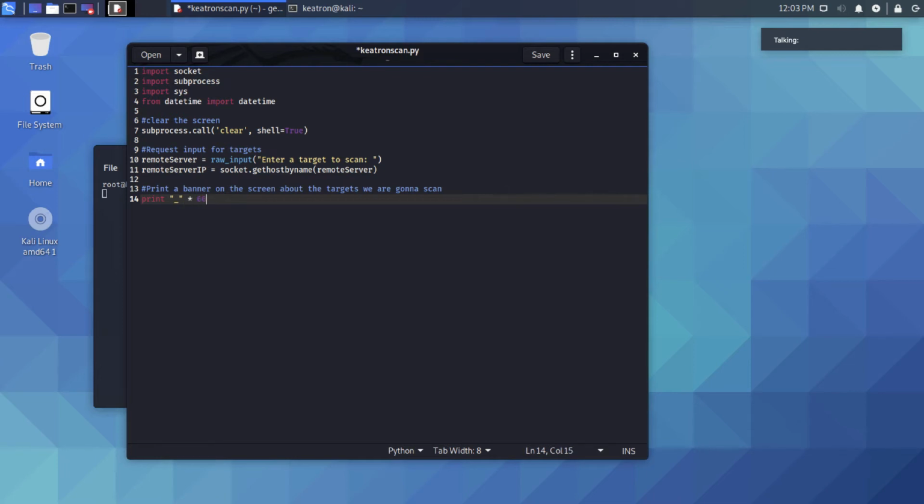Now, if we were using Ruby, we could use puts, or there's a couple other ways. But generally, these key functions are the stuff that you want to learn first. All right. So it's just going to say, please wait while I scan the target for you.